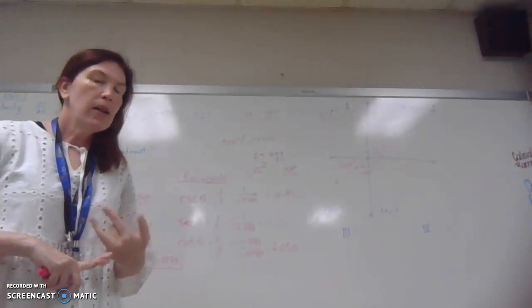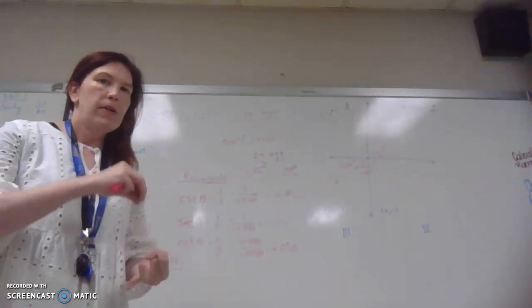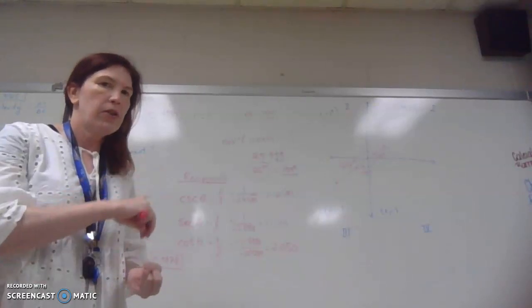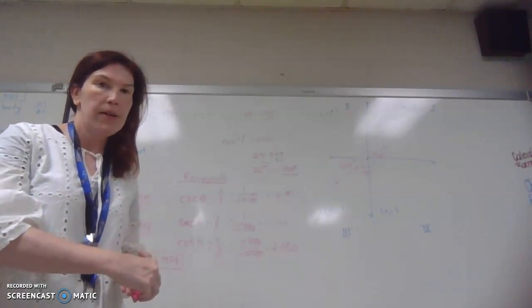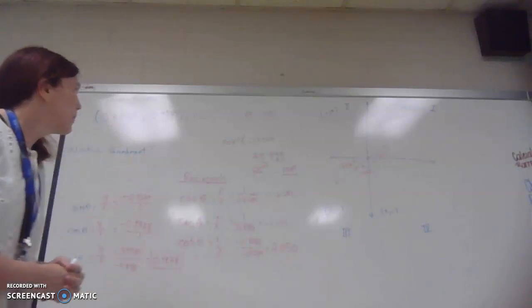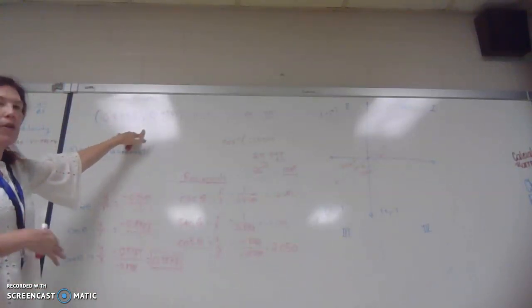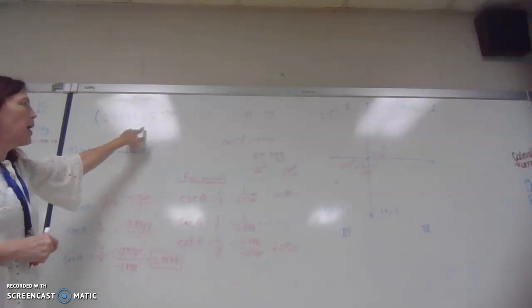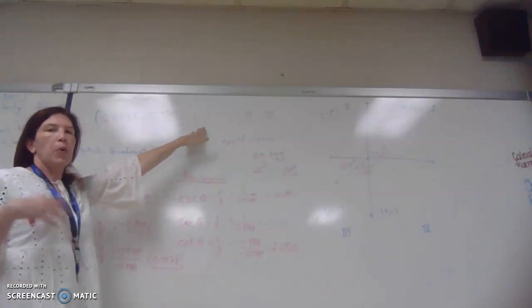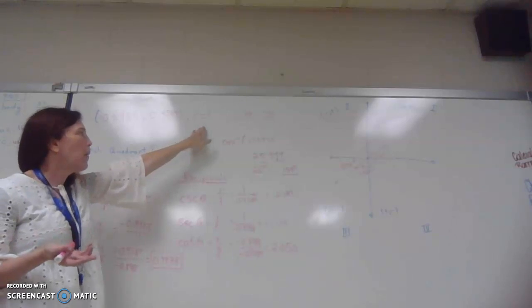What we did in class today. We used a work pair to find the 6 trig ratios and the angle that gave us that ordered pair. So I actually picked 2 negative numbers. We didn't do this in class, but it'll get us ready for tomorrow. And I'm still leaving the radius at 1. We'll work more tomorrow when the radius is not 1.